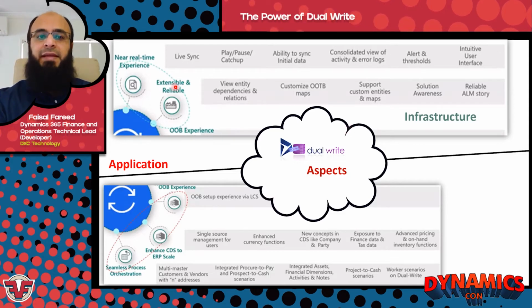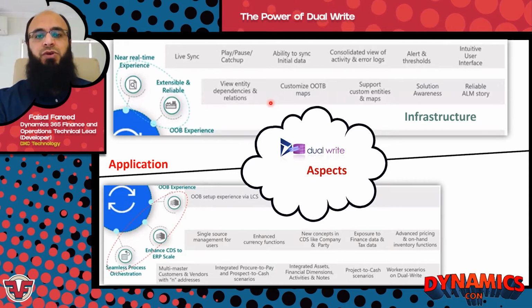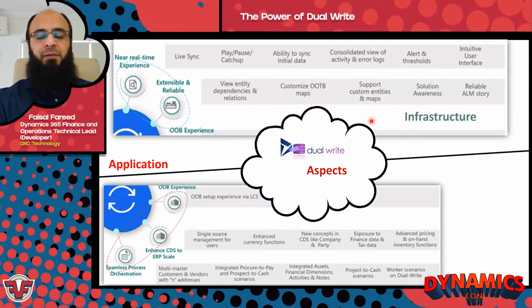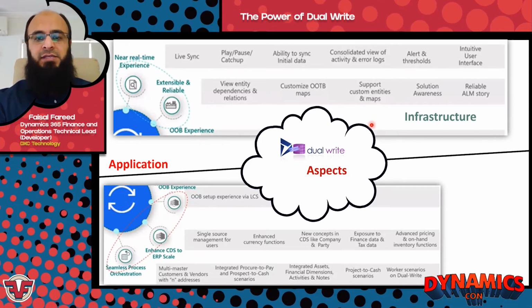This is completely extensible. You can create your own custom data entities, add your fields, add your field types, and transform data from one application to another. You can think of it as a small tool which can be used to transform data from any application, from FNO to CE and CE to FNO. So this provides you a robust infrastructure.